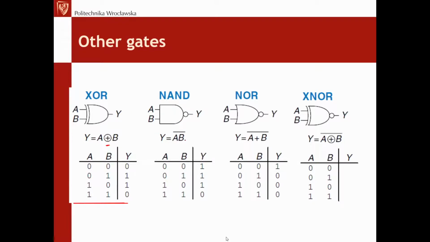Then we have a NAND gate, which is simply a negated AND. XOR is a combination of AND, OR, and NOT, while NAND is a combination of simple AND and NOT. The same is with NOR, which is a combination of OR and NOT, so that's why it's A plus B negated. This is A times B negated, and as well the functionality. And of course XNOR, a negation of XOR, which is A XOR B negated.